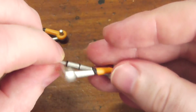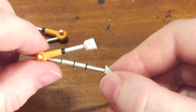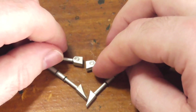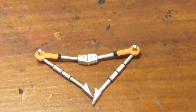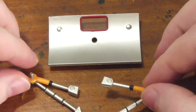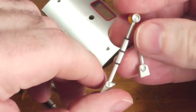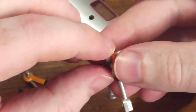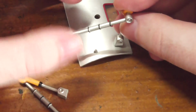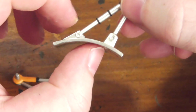And then this one will look like that, you see, which looks great. Looks very nice. So that is what those 2 parts look like. They kind of match up like that. And then we bring in the shield, just push out the way, and then we just attach these parts on to the shield. Now, when it's all done, you'll need to have the silver part facing outwards and the yellow part facing inwards, so it would look like that. Okay, so that is how you adjust it to glue it on, and it does fit in with the lines of the shield there, like that.